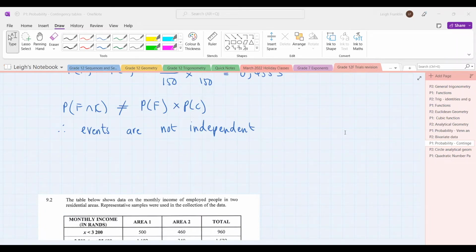Isn't independent events when the outcome of the first event doesn't influence the second one? Correct, yes, it is. That's what we said, right? So, ma'am, here are you saying that being a female actually influences what type of snack they choose? Correct. So according to this data, yes, it does. So gender has an influence on what sort of snack that they chose. Quite right. That's exactly it. Okay, thank you, ma'am. No problem.